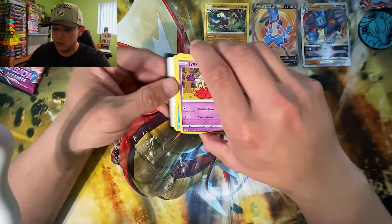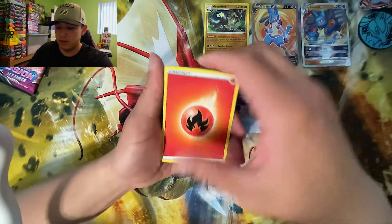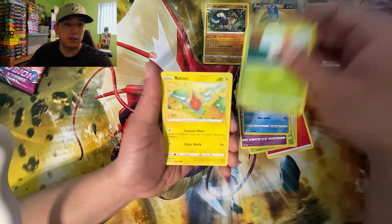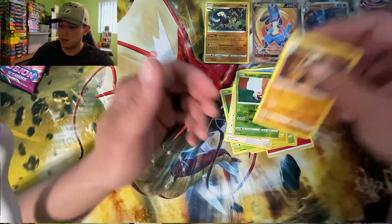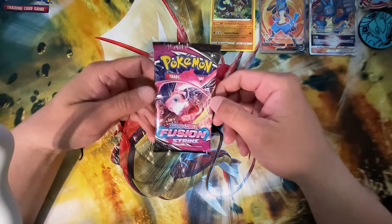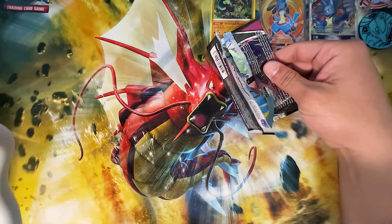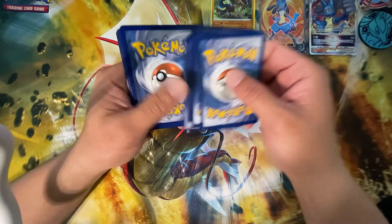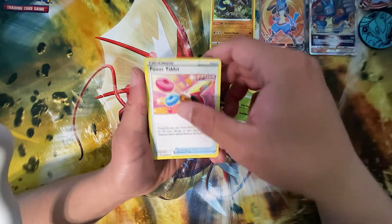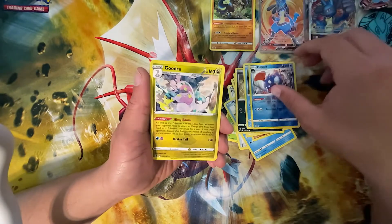Fusion Strike — let's try to make it happen. Water Energy, Fire Energy, Scorbunny, Primeape, Zarude, Jynx, Mantyke, Grubbin, Rotom, Smeargle, Reverse Grubbin, and a Goldenrod — Non-Holo. And just like that, Mandalorians, yet again another curveball — the camera died, so all we have is the hand cam. Luckily, we're jumping into our last pack of Fusion Strike. Today's just not my day — I was so excited to do this vlogging, but hey, it's the way of the road, things happen. We still got the hand cam: Psychic Energy, Swadloon, Power Tablet, Mudkip, Sandshrew, Cufant, Impidimp, Snom, Reverse Huntail, and another Goodra — Non-Holo.